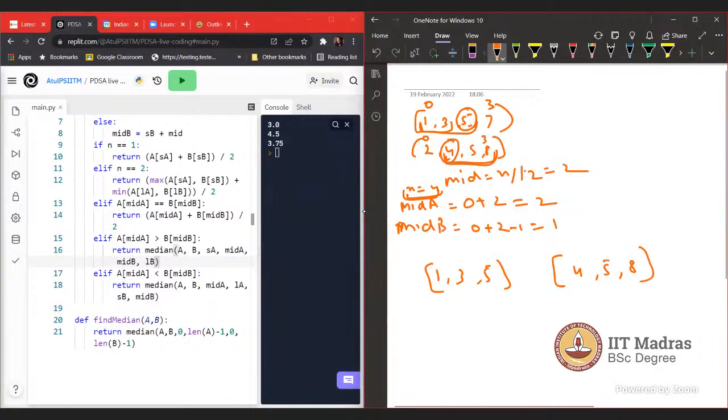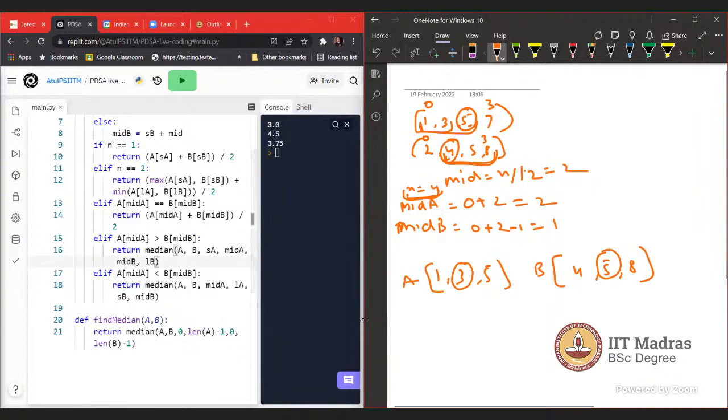Then we will repeat the same process. We will check the mid element. So now the mid element for the first list is this one, and second is this one. Okay. So we will check the both elements are not same, and n here is 3. Okay, so mids are not same, but this time B mid is greater. So the last condition will become true. The mid of the B is greater than.